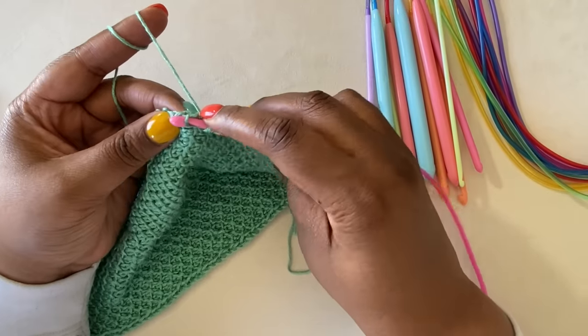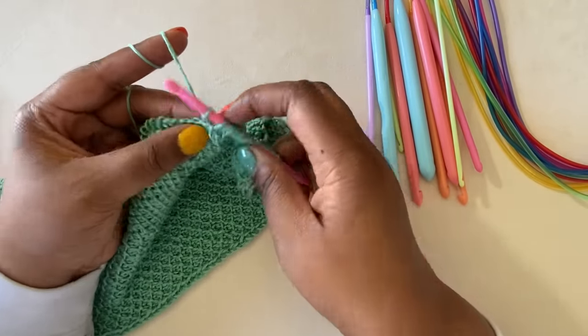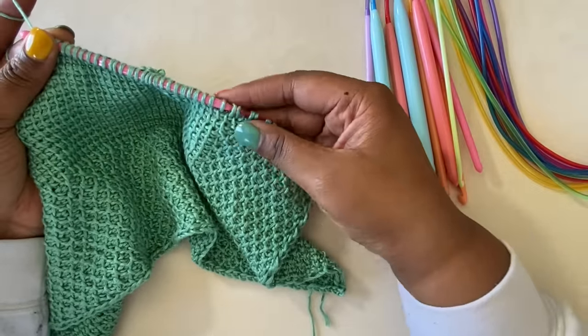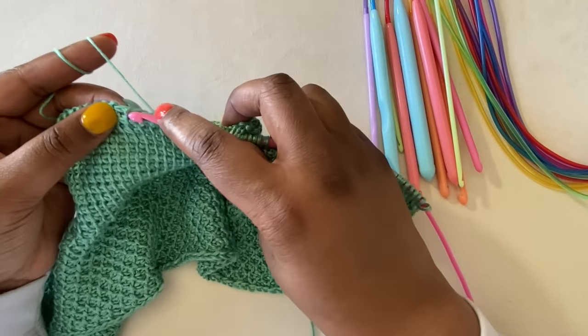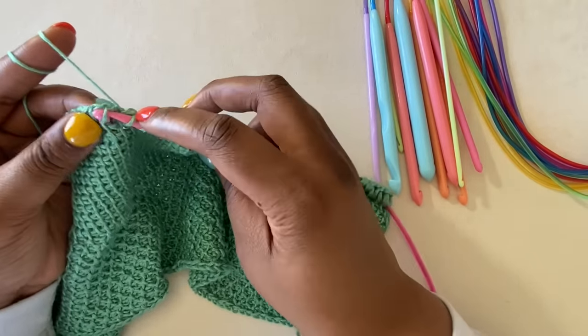I already know what my issues are going to be here, but I want to at least use them until I can get to a part where the stitches go onto the cord to see if I have any issues with that join. I've got yarn down on the cord now and I didn't even feel it move. So clearly the taper between the hook and the cord is nice. So now that I've got a few stitches down on my cord, I'm gonna do a return pass.